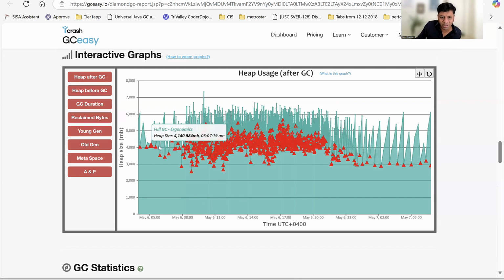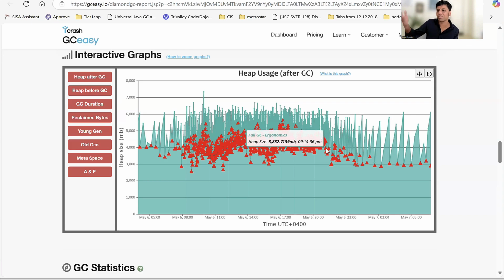The intensity is starting to peak around 8 a.m. That's when the business is starting, right? The insurance business is starting. At that point, all the agents and customers are signing in, so the traffic is going high, and the memory consumption is also going high. And then around evening, 8, 9 p.m., the traffic is starting to taper off. Since the traffic is tapering off, the memory consumption is also coming down.